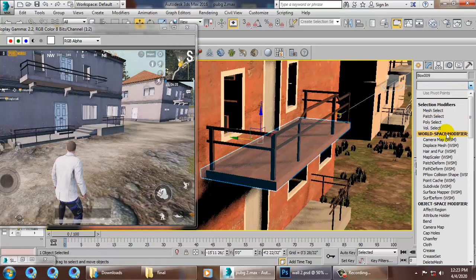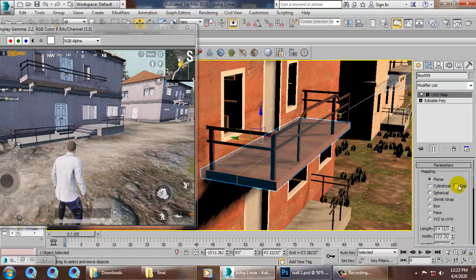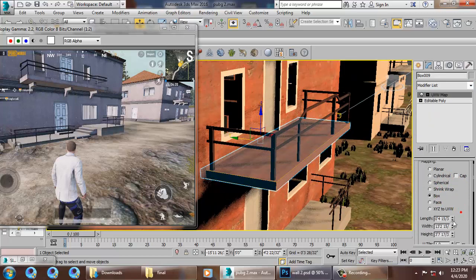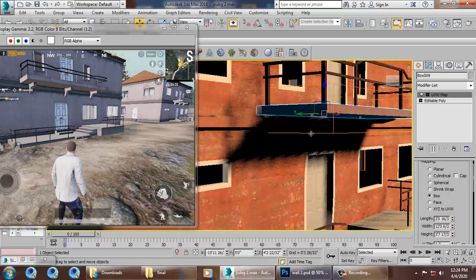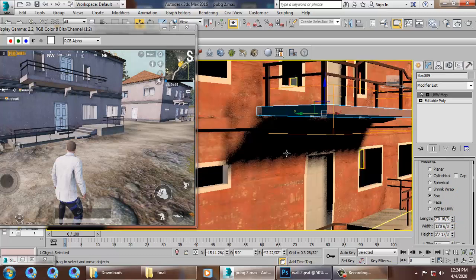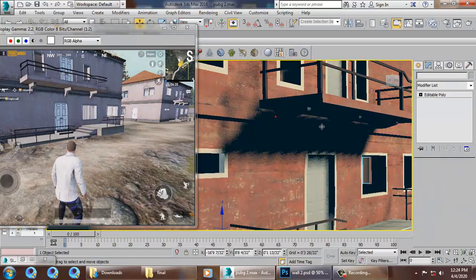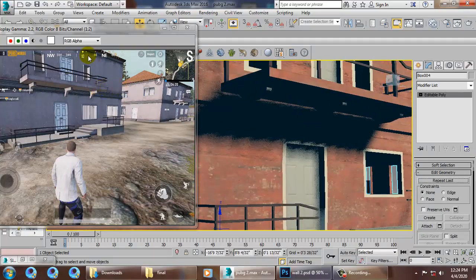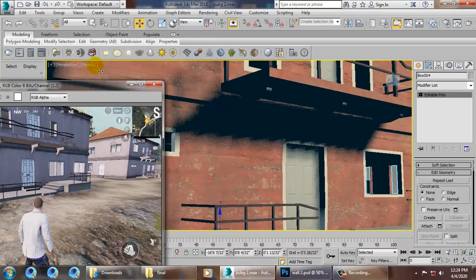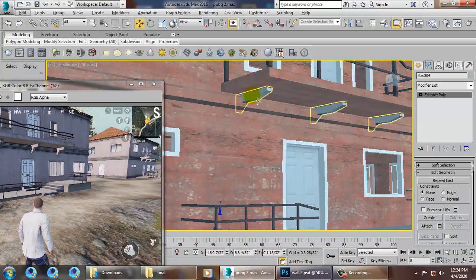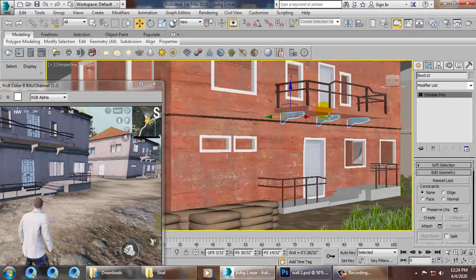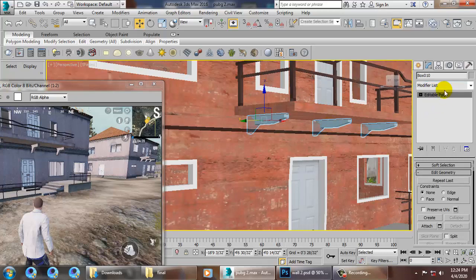So again go over here and take a UVW map, and alright. So first we'll just remove this realistic and make it go with more shaded stuff.